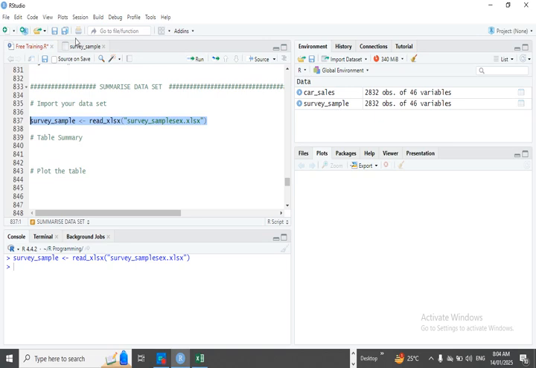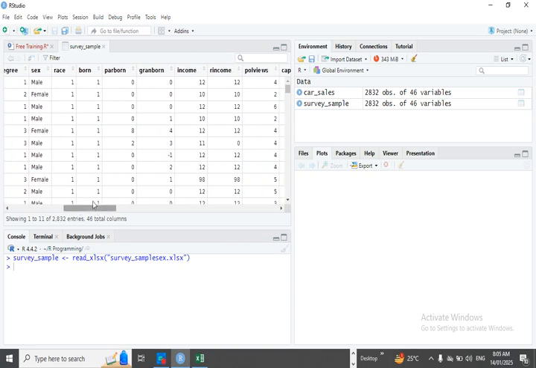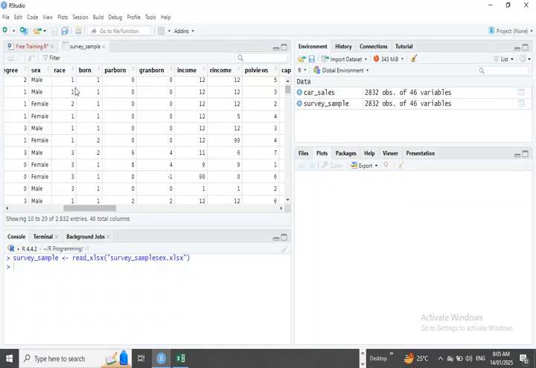So this is my dataset. Here in my dataset, I have a column known as sex. I also have a column known as race. You can see that we have race, and for each race we have sex. Now, one represents black, one represents white, two represents black, and then three represents other races.